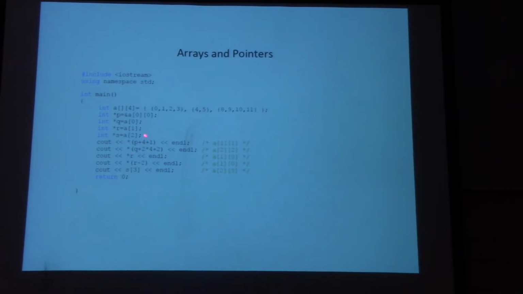Why? Because A sub 0 is basically pointing not to the 0, but to the array, the beginning of the array, which, by the way, is the same address as ampersand A sub 0 sub 0. It's the same address, but they're not the same types. Same value, different types. Just like 0 can be null and 0 can be the pure value of 0. Same value, but they have different meanings, and the program will expect them at different times and reject them at inappropriate times.